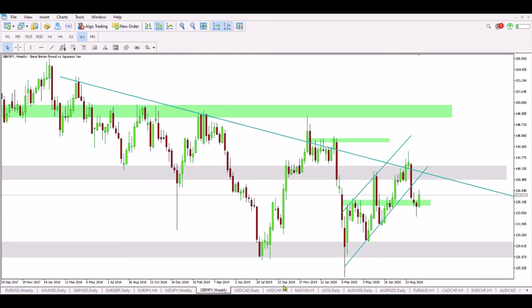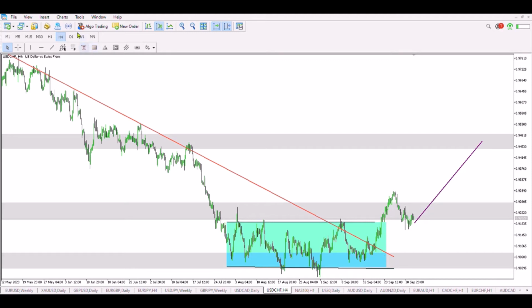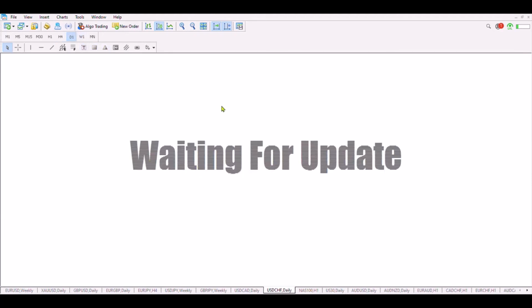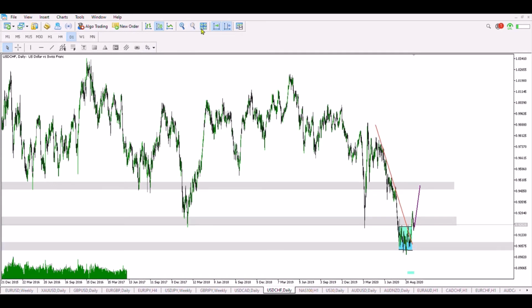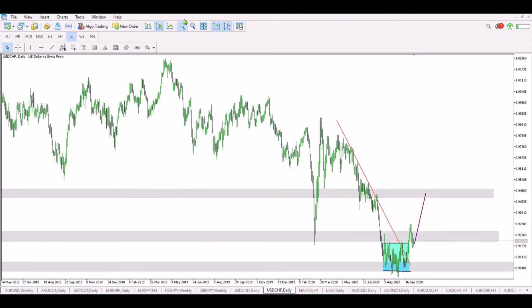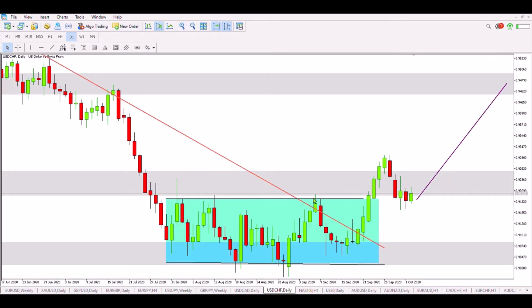Now let's move to the USD CHF pair, and this is the 4-hour chart, but I will move to the daily chart so we can see the global picture. I have marked some resistances on the chart. As you can see, good support and resistance levels. And as you can see, we broke out of this range, this consolidation. So it's very possible after a retest of these highs, we continue going up to the next resistance zone. This is if the USD gets back on its feet.